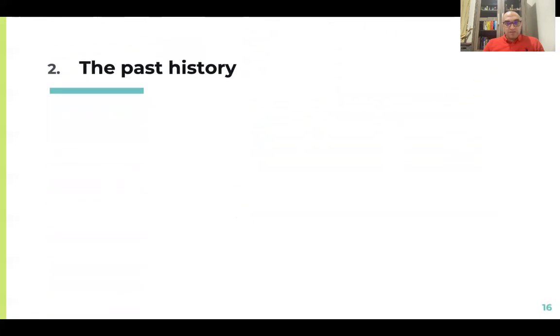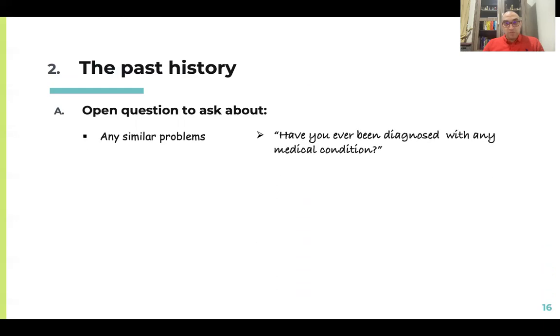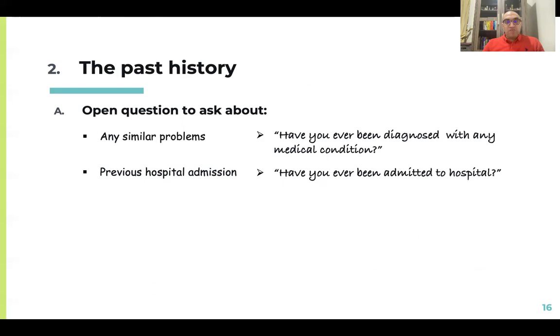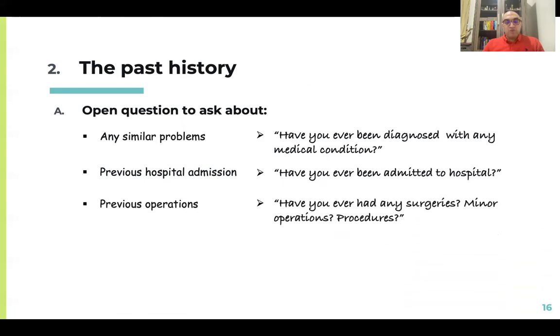Second in the dialogue is the past history. For the past history, usually start with open questions. Ask about any similar problems. Like, have you ever been diagnosed with any medical conditions? Previous hospital admissions: have you ever been admitted to hospital? Previous operations: have you ever had any surgeries, minor operations, or procedures? Blood transfusion: have you ever had any blood transfusion?